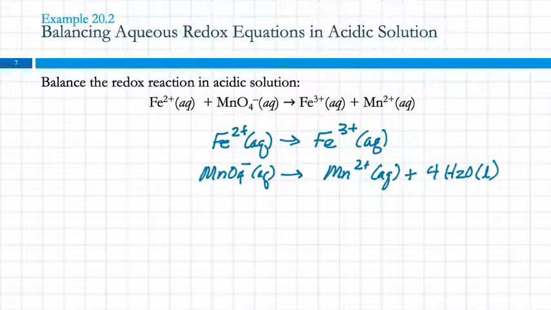So I balanced the oxygens, but I introduced another problem. Now I've got a hydrogen problem. I balanced the oxygens by adding water. I balanced the hydrogens by adding H+. So I have 4 times 2. I have 4 hydrogen atoms over here times 2. Almost screwed that up. 8. I have 8 over here. So then over on this other side, I'm going to add 8 hydrogen ions. Those are things that were not present in the original equation.